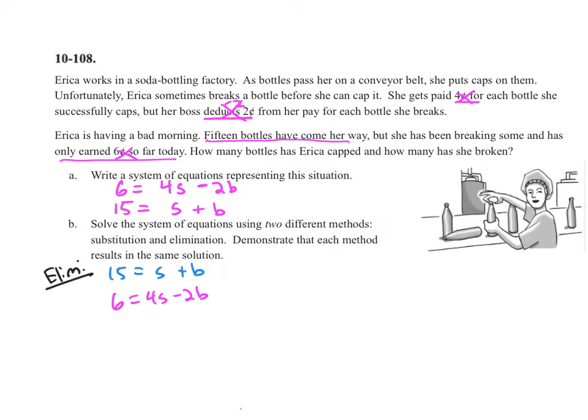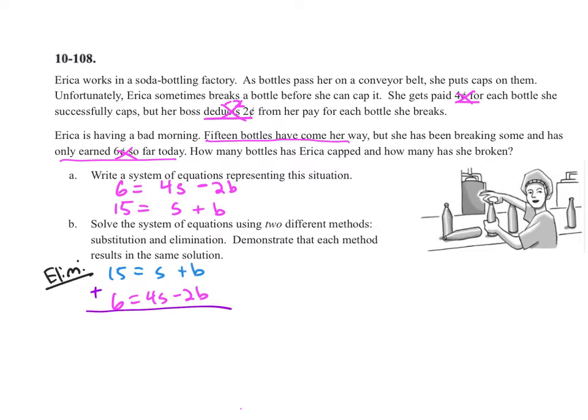And we do that just by making a big plus sign. But right now, if I add these things up, I'm not going to eliminate any of my variables. The whole point of doing this is to try to eliminate one of the variables. But I do notice that I have opposites in my B variable here. So I've got a negative and I've got a positive.